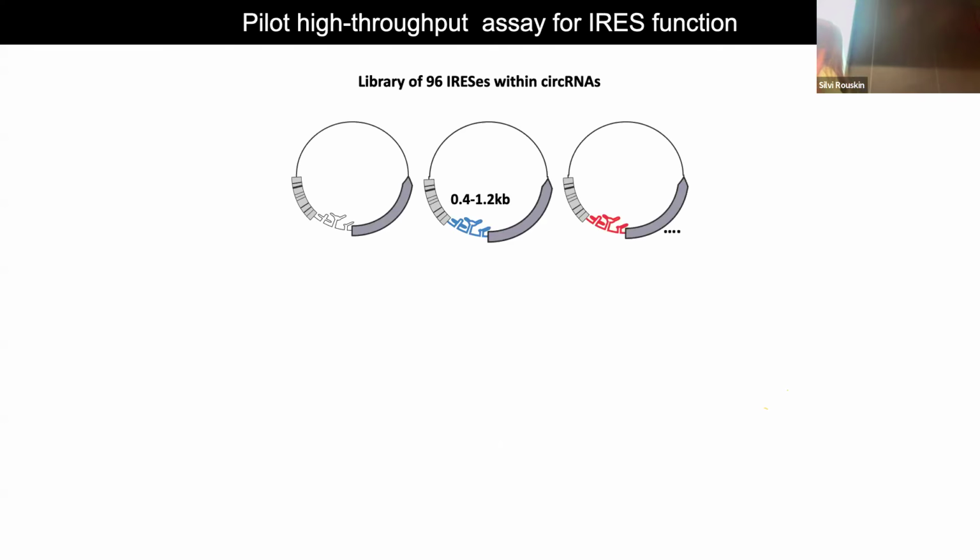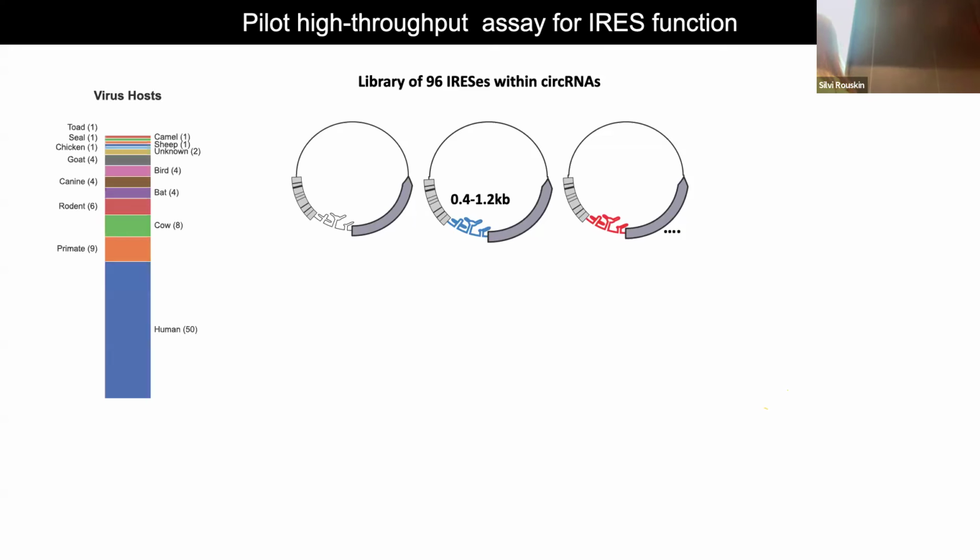Now, the problem being is that they're really long and that we don't want any cap-dependent translation to interfere, or ribosomal read through. So in order to do this, we actually did it in circular RNAs. So we designed a library, so it's a circle. So the only way to get translation is to get from the inside. And the insert, again, is the whole IRES, which is pretty long.